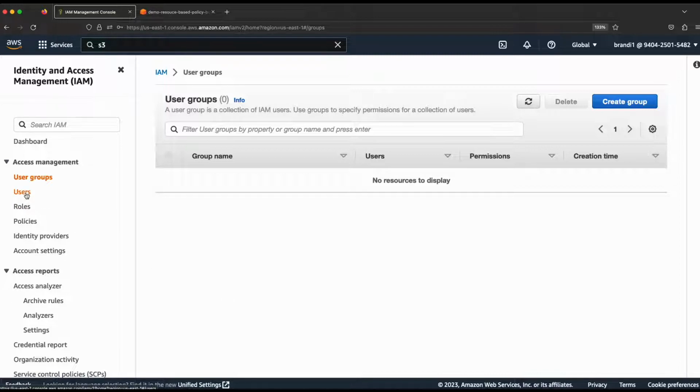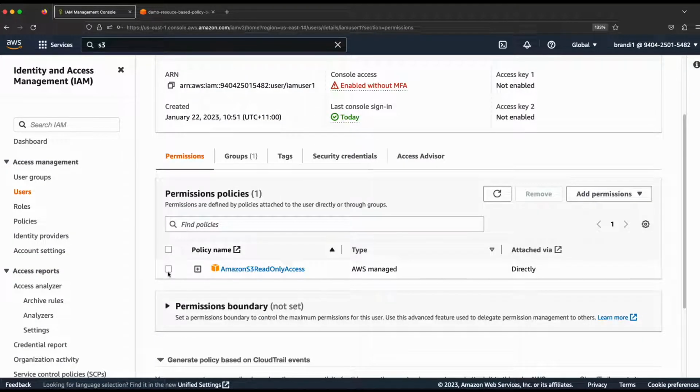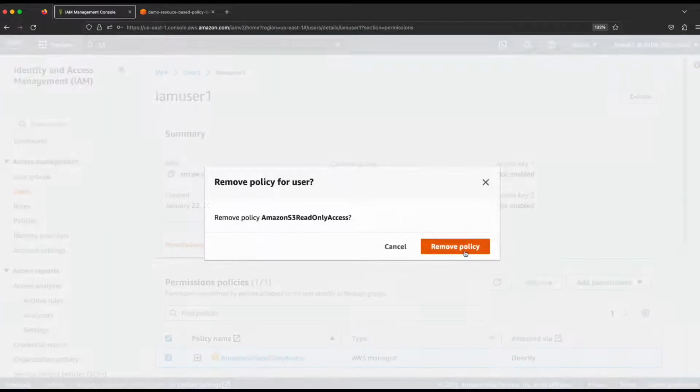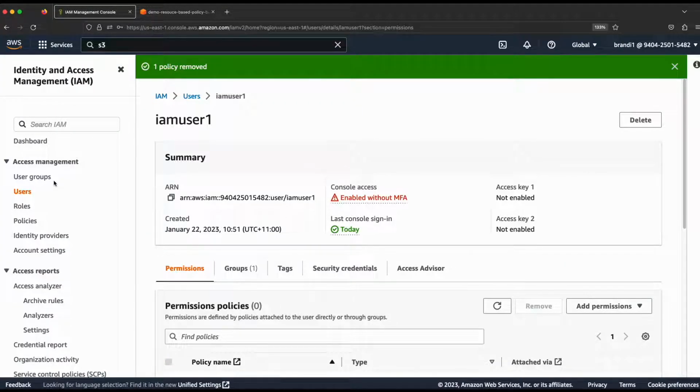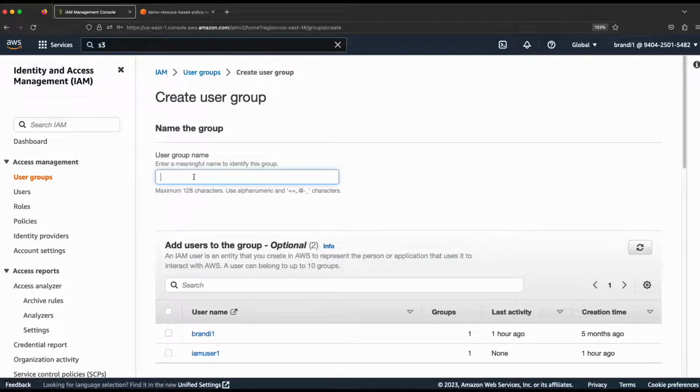So, for example, if I go to users and click on the IAM user, what I'm going to do is remove this permission from this user. Then go back to user group and click on create group. I'll call it S3 bucket access group.